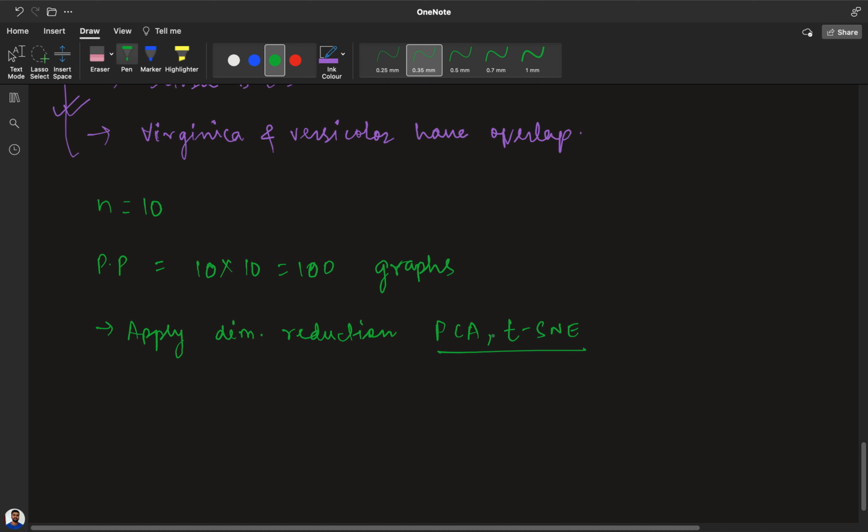What these two do is reduce the number of dimensions from 10 to a significant 2 or 3, and then after that we can perform our normal exploratory data analysis. So this is one limitation, and this is how we overcome it.